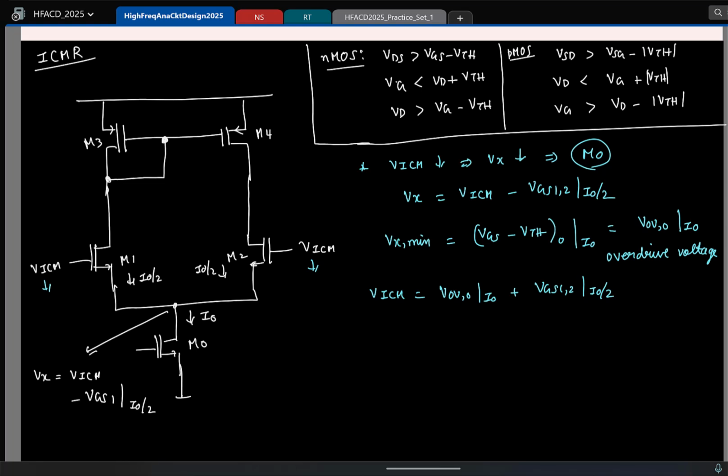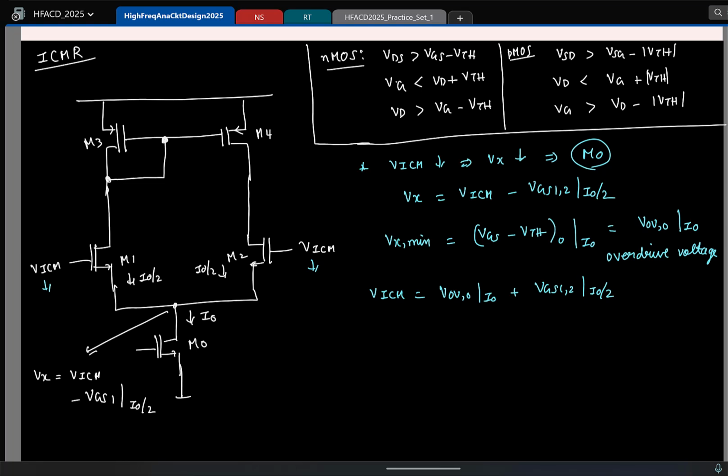Again, you can understand it this way, right? I mean, if I look at the gate voltage here, it is essentially sum of VGS plus VDS, right? The VGS is fixed, only the VDS can change. So the minimum gate voltage is this VGS plus the minimum VDS, which is the overdrive voltage. So that way you can look at it and write directly. But for the first time, we'll do the brute force way. Is this clear? Minimum condition.